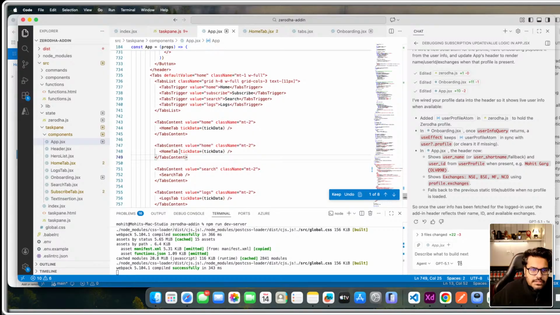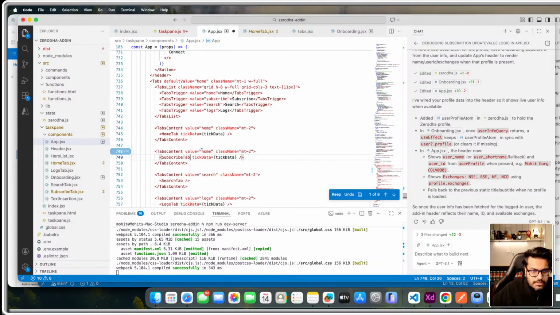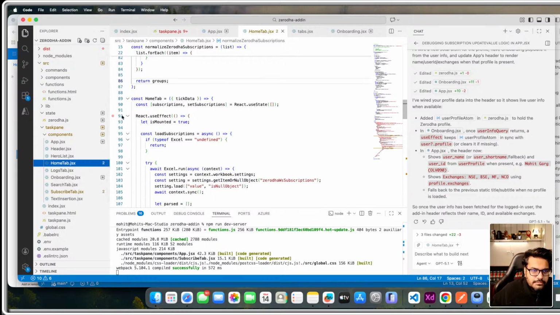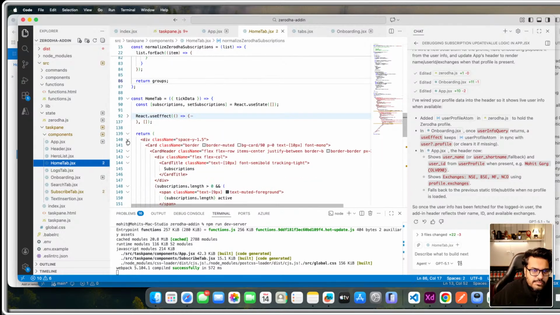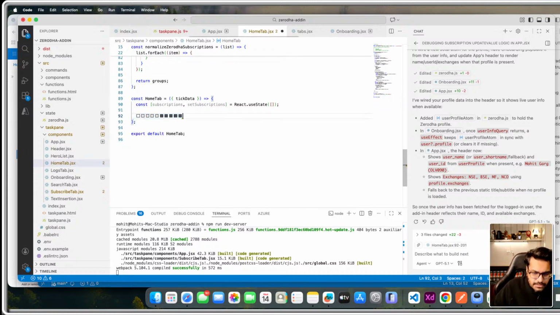and then we go in here, we change this to subscribe tab. So now we say subscribe tab, and this, and home, I can clear the home for now. So I clear the home tab.